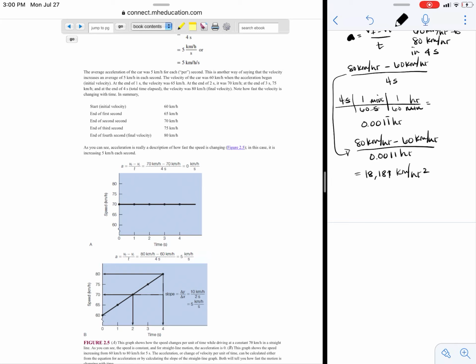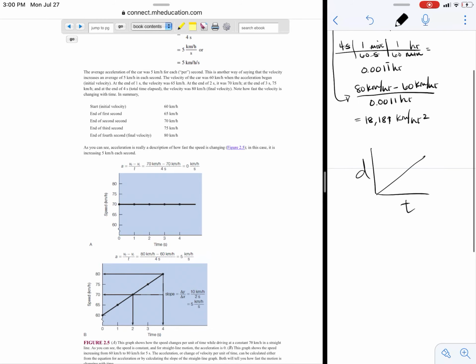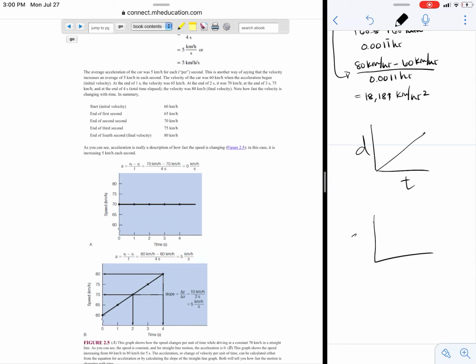You can see that on graph A, see how it's a straight line? If I told you to take the slope of a straight line that's going horizontally, does it have a slope? No, it's just a straight line, so there's no slope. So the acceleration would be 0. Just like how we did a distance versus time graph to find our speed or velocity in the previous video, you can do a speed versus time graph, take the slope of that, and find the acceleration.